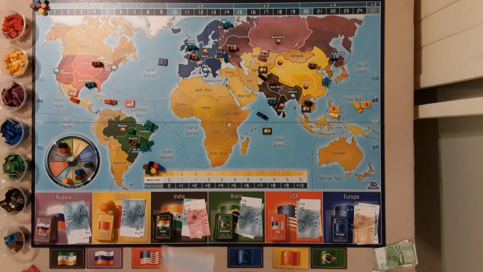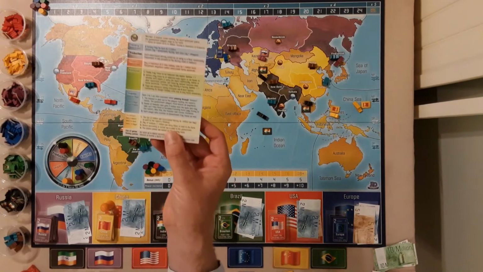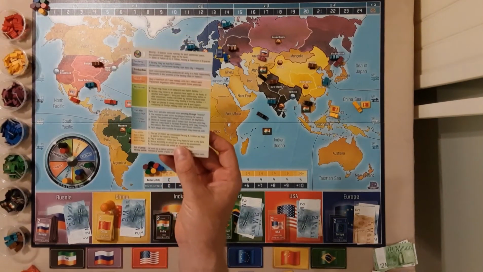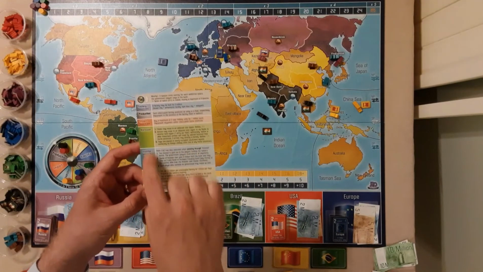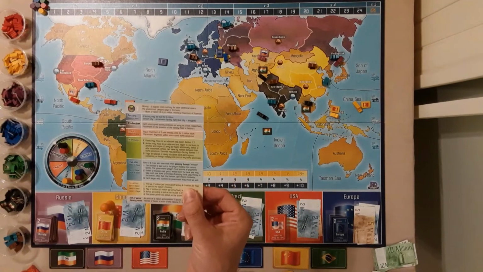Now, number 2. Now, I should show you this board, actually. It's really nice. It gives you all the information you need on the movement and each area, where the money goes. So really handy player aid.